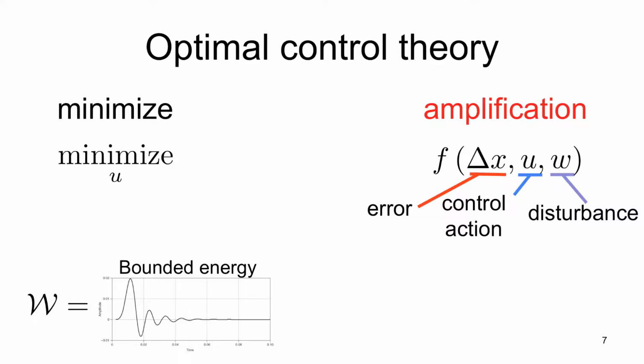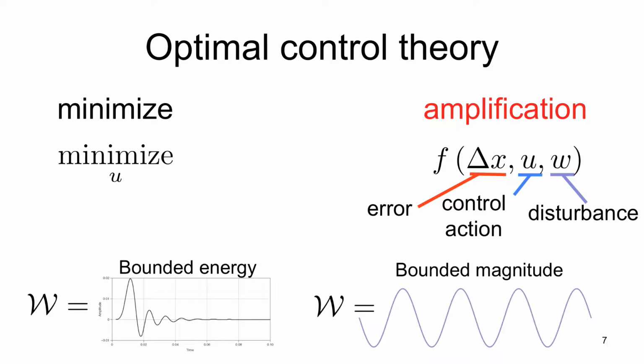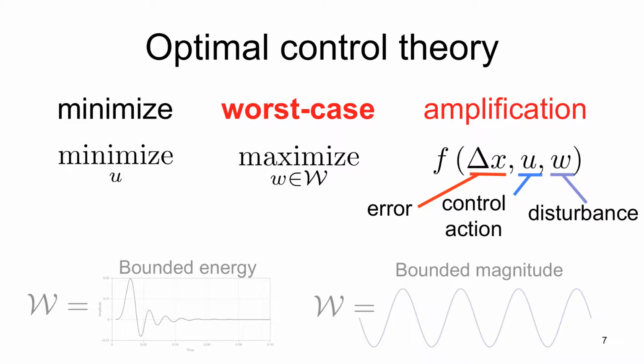Now, my cost function here depends on my disturbance, and I mentioned earlier that the reason we want to use feedback control in general is that we don't know disturbances ahead of time. So we have to embed our disturbance in some kind of model class. So you could imagine that I would think of a disturbance having bounded energy, so a wind gust, for instance, would have a bounded energy, or have bounded magnitude. And then we can talk about minimizing the worst case amplification, for instance.